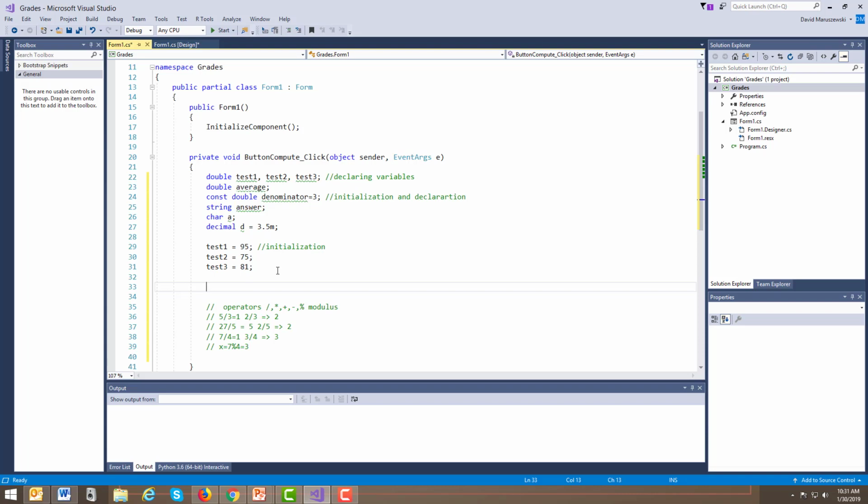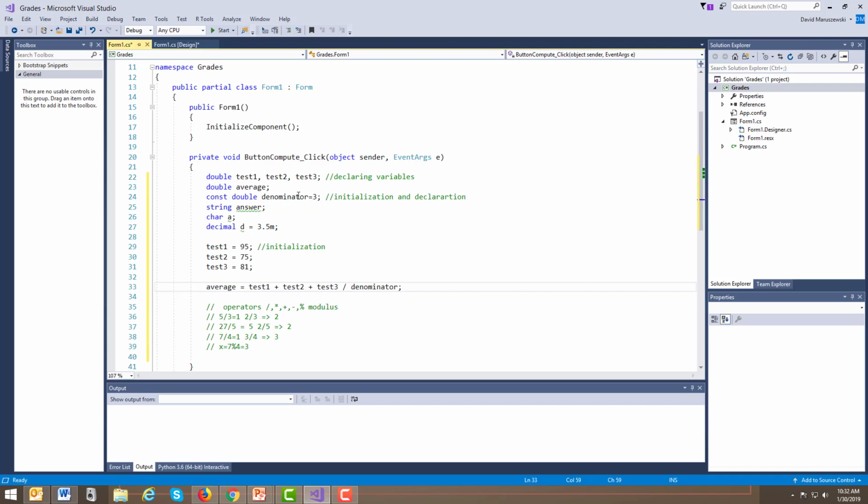Well, looking at our operators, we are going to do average, which we've already established, is equal to test 1 plus test 2 plus test 3, and then we're going to divide it by, and remember, we didn't do 3 here because we wanted to keep it constant, so we're going to say denominator semicolon.